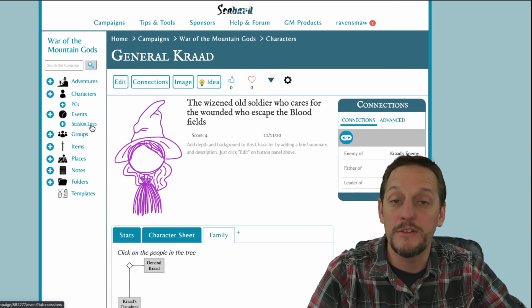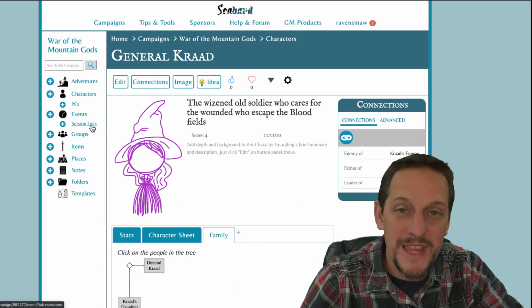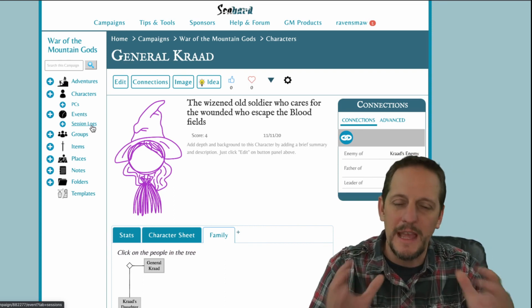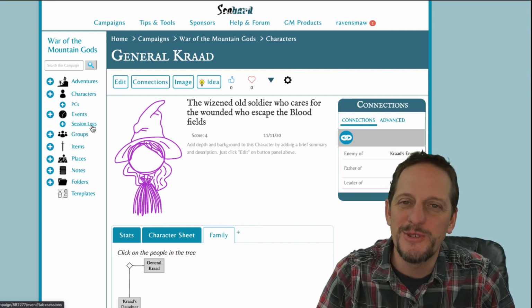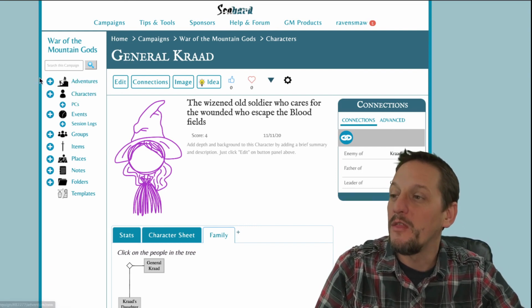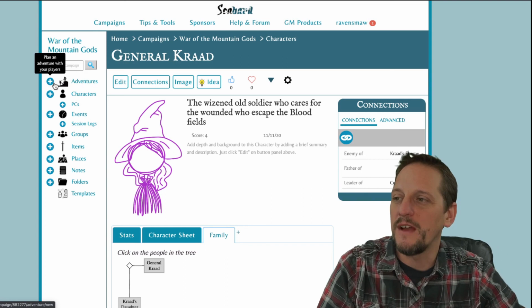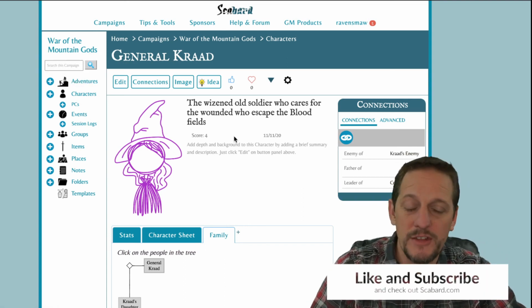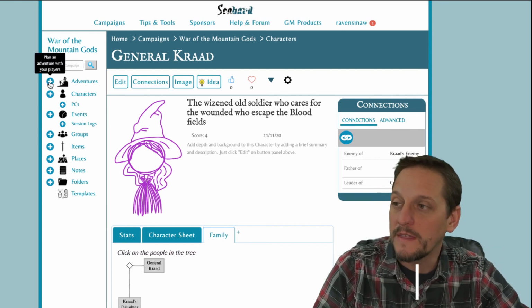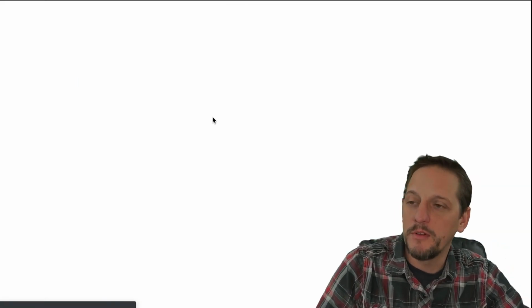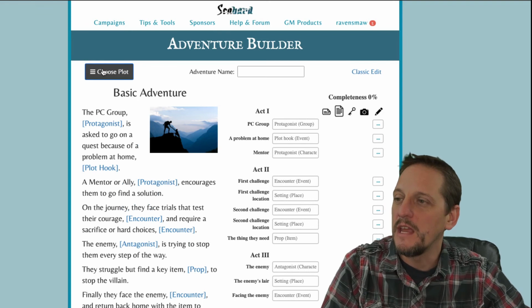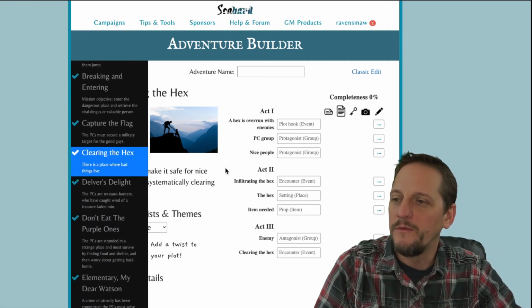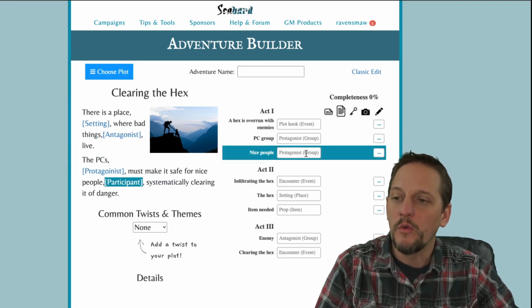You can make your players insiders on your session log so they can go in and write their notes for how things went during that session. That's a really cool thing that you can do with your campaign. And then the adventure button, which allows you to do either a basic adventure just starting from scratch, sort of a page like what we were doing here, or you can click that button and go over to the adventure builder, and that's an extra feature if you purchased it, where you can choose some ideas to generate new adventures for your campaign. Really, really cool there.